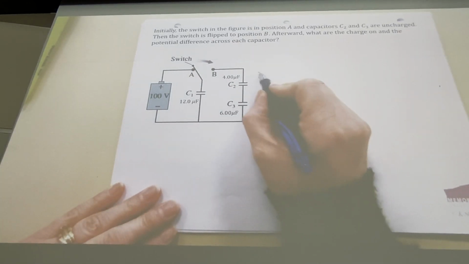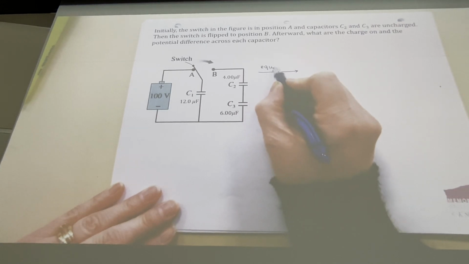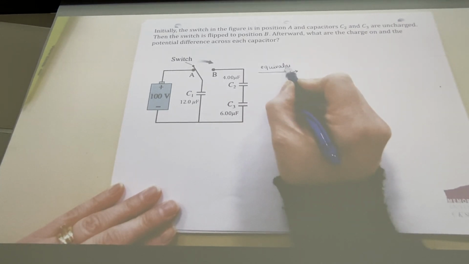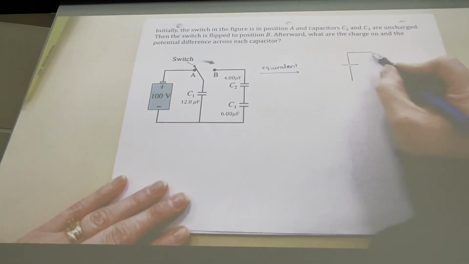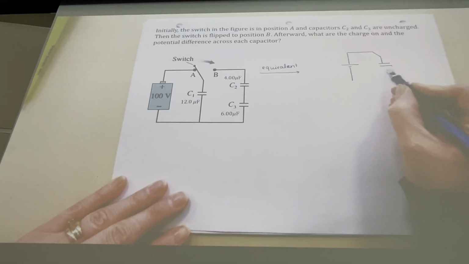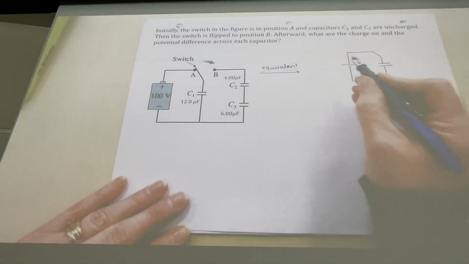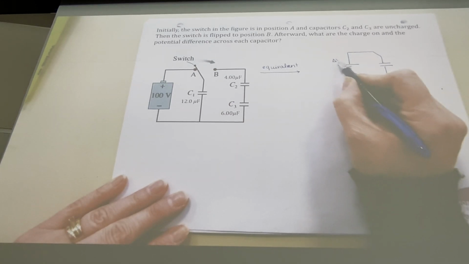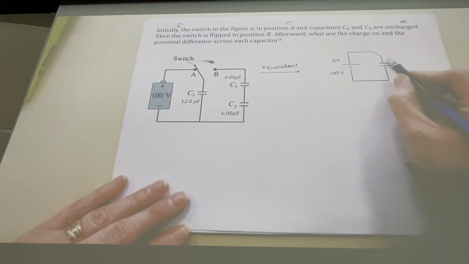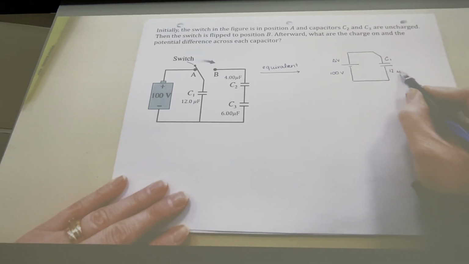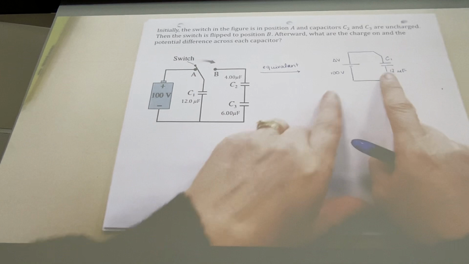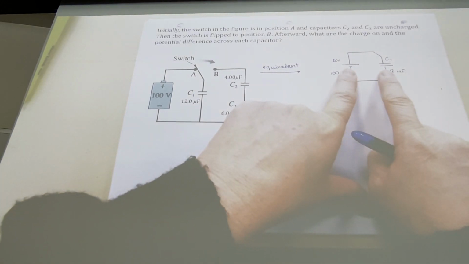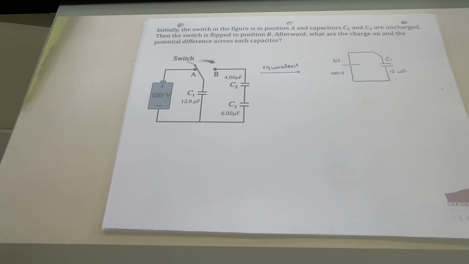So if you wish to help you visualize it, you can say that this would be equivalent to having our battery here, our 100-volt battery, connected to capacitor C1. And this is before flipping the switch. So that's our potential delta V, that's 100 volts. It's connected to capacitor C1 with a capacitance of 12 microfarads. That switch is in place for a long time. It means that the capacitor gets fully charged up, and the potential on the capacitor is equal to the potential of the battery. Okay, so with that in place for a long time, it gets all charged up.